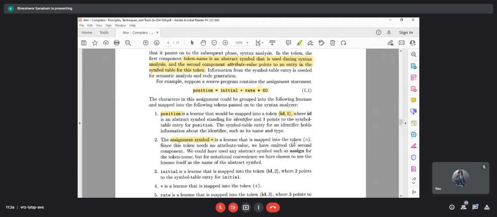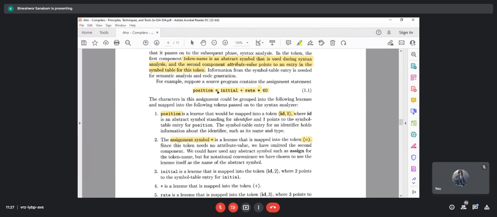We're going to map it in the form of just a token here, because we don't need any attribute value. We cannot give any information other than that it is just an assignment symbol. This is our representation in the form of tokens for this second item, the assignment symbol.